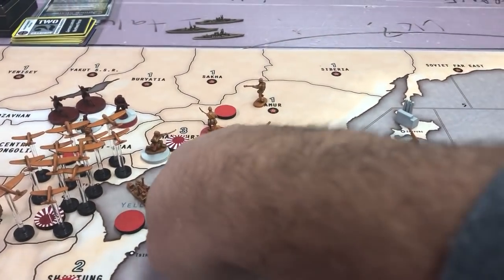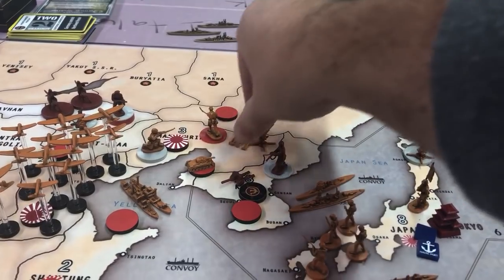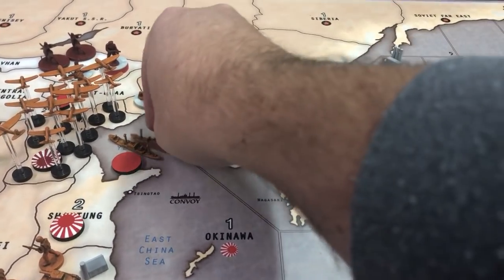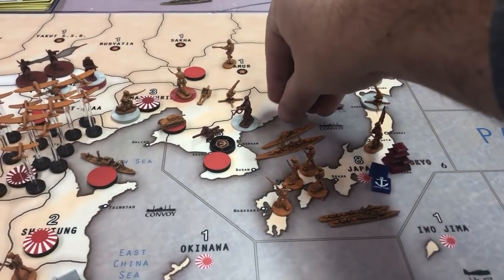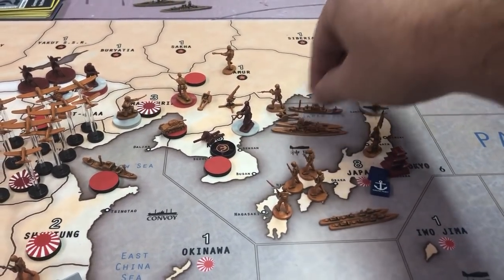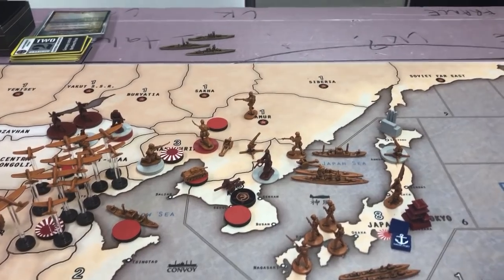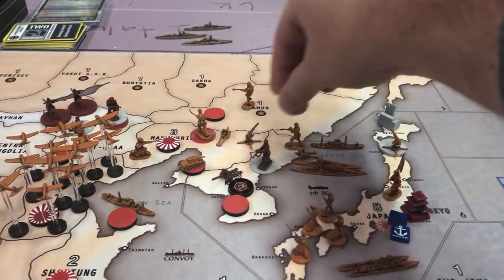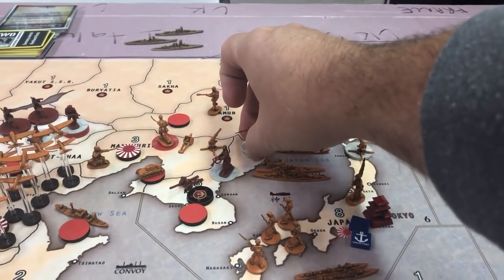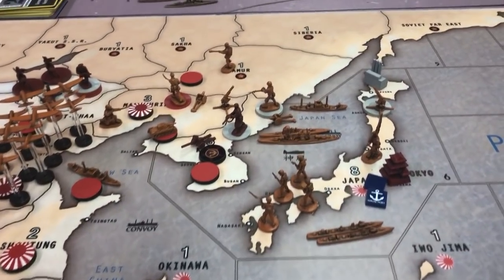I'm going to bring an infantry and an artillery from Manchuria, going to load on the transport and move 1 space into C-Zone 6, land in Korea. With that, I will get 2 offshore bombardments. I will also bring in another 2 guys, but they're going to walk over into Korea. Okay. So all total, I have 1, 2, 3 infantry, 1 artillery, and 2 offshore bombardments going into Korea.